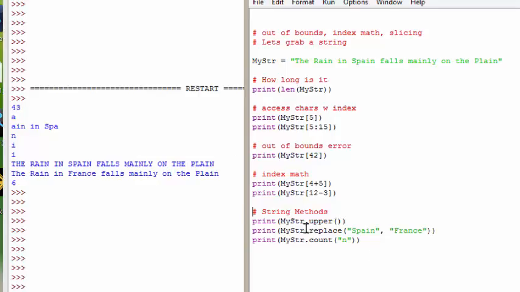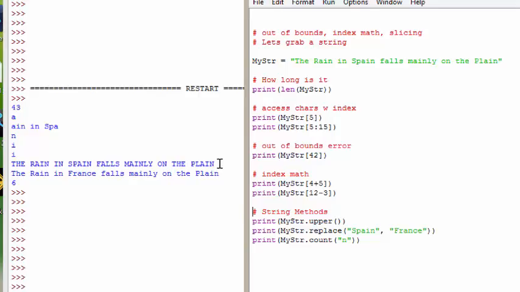You see my string dot and then upper, open paren, end paren. You're going to see that's how we call and use functions. But you don't have to worry about that now. Just worry about this simple stuff that I got on the screen. When I use upper, as you can see, it took my string and put it all in uppercase, right? But that is not a permanent change. It just prints it in uppercase for us.